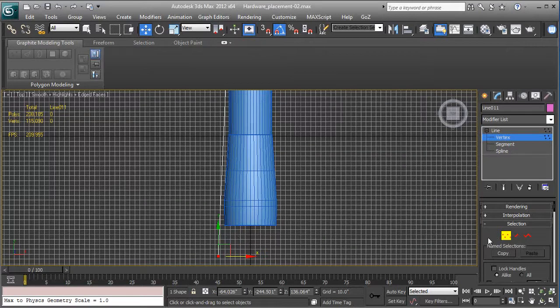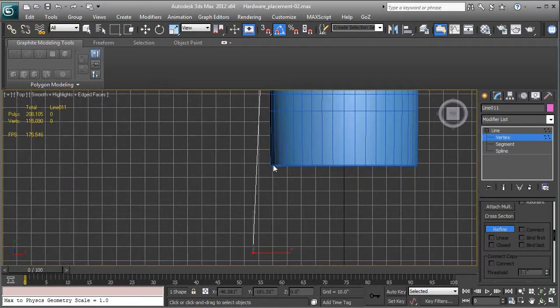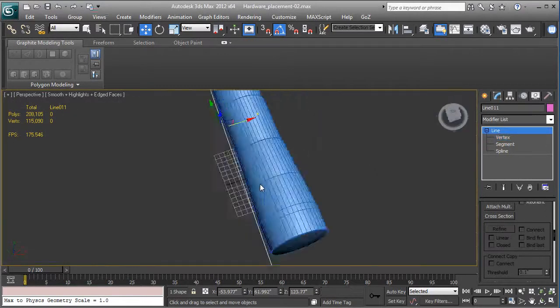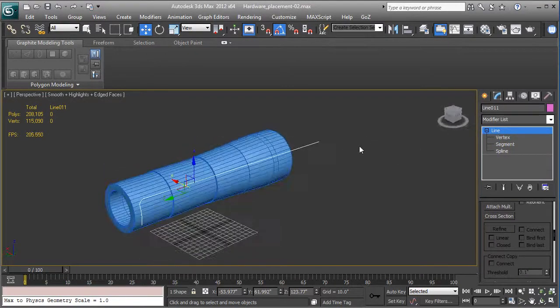And the simple way we're going to do that, we can always just refine this. And I mean, we're not sure where it's going to happen, but just in case, right where this section ends, I'm going to just place a vertice right there. Untick refine, and later on we have that point where from here back we can edit and not affect the front. Let's go back to perspective and check it out again. Okay, so it needs to be closer to the boiler, but it looks good.